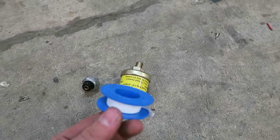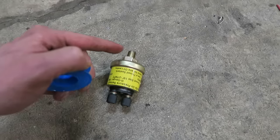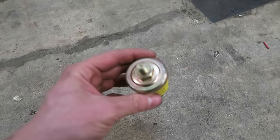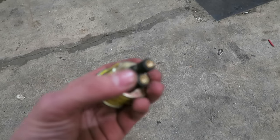And what I'm going to be doing right now is just putting some Teflon tape on the end of these threads right here, just to make sure this guy doesn't leak. And then I will be getting it in the car, and then we will start wiring it in.